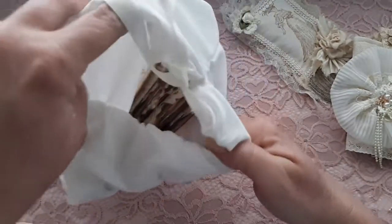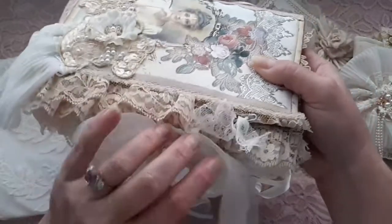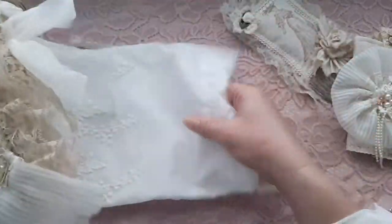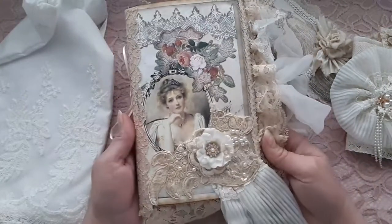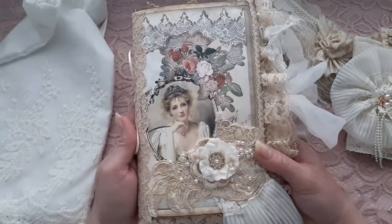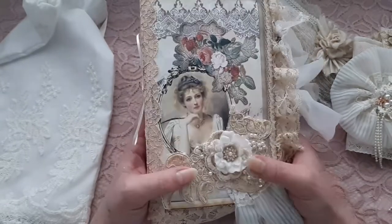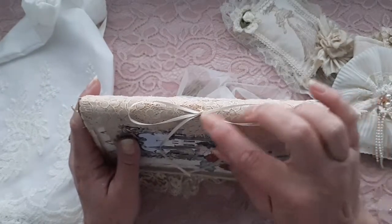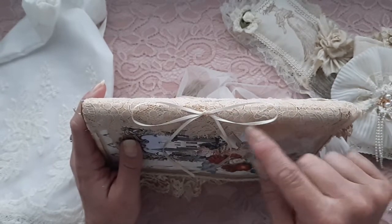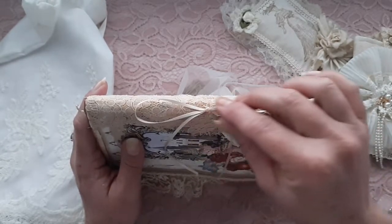Inside is the journal. Here is Annabella's journal — the colors are just beautiful. I used vintage appliques and made a snippet flower for the cover, and it's permanent — not removable. On the side I used more vintage lace, and through the holes of the lace I put through a little satin ribbon and made a bow — also permanent. Here's the back.